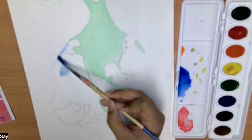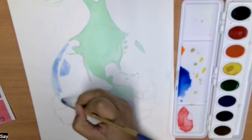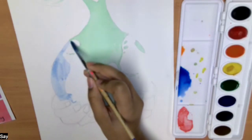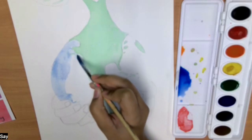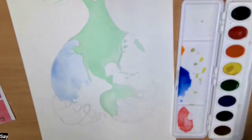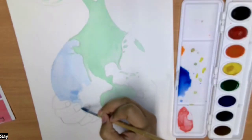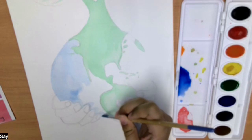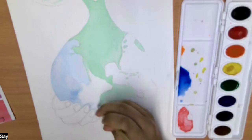So right, we're gonna start with the Pacific. I'm just gonna paint right over those islands there because we can go over them again in another layer. We're going to trace around. Well, I'm going to fill in this area first before everything dries out. And yeah, we're going to trace the fingers over here. All the way down to the bottom here, the South Pole, or what would be the South Pole.